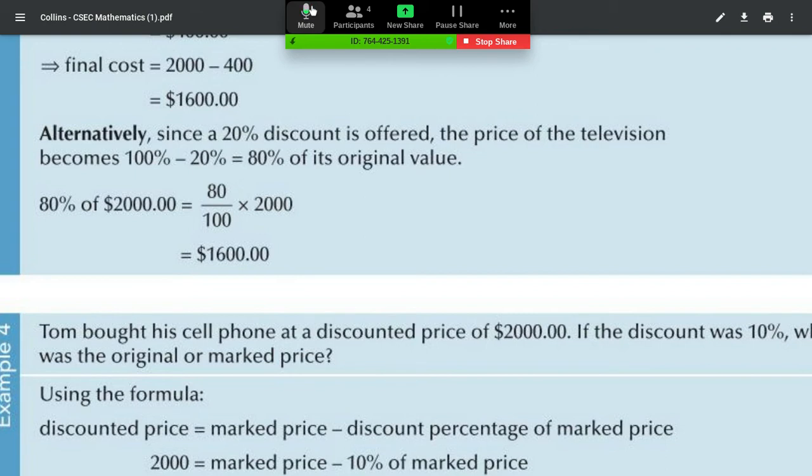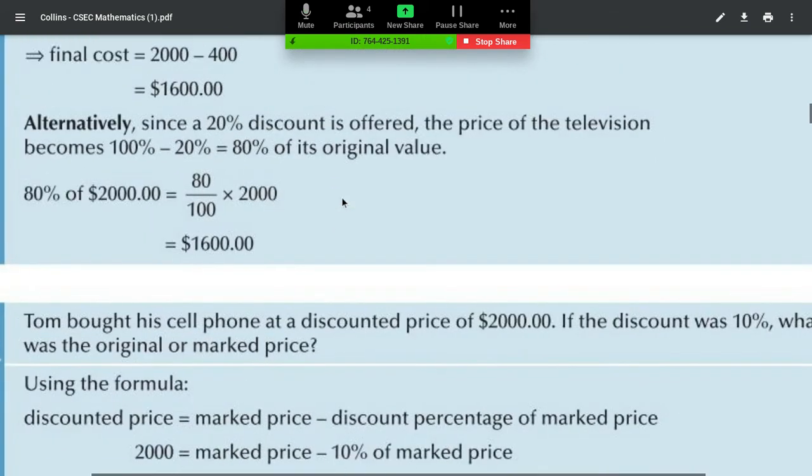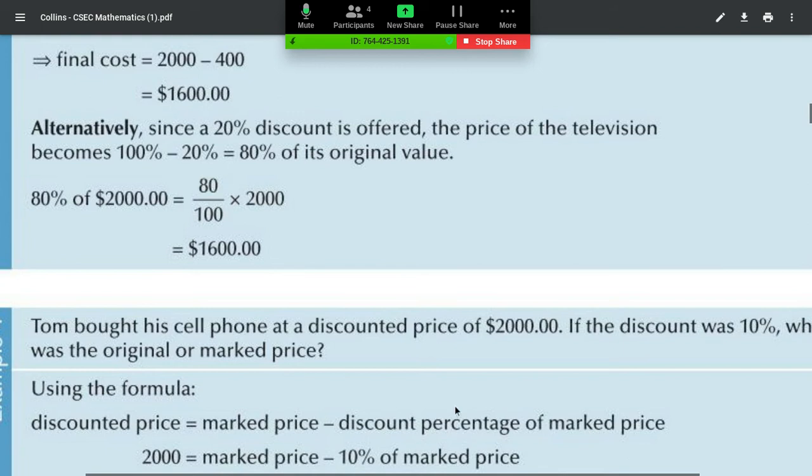All right, let's continue. So I showed you a method that if I don't know what the discount percentage of the marked price will be, all I need to do is put the discount percent, which is 10%, and subtract that from 100%. What is 100% minus 10%? George. Sir, so that would be 10%. No, not 10. Sir, so 100% minus 10% would be 90%, if I'm correct. Right. So we can use the alternative method, which is, if I don't know the value, I can just subtract it from 100% and then just find 90% of that value.